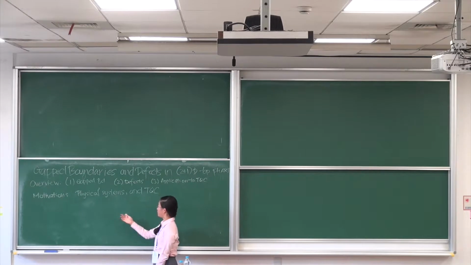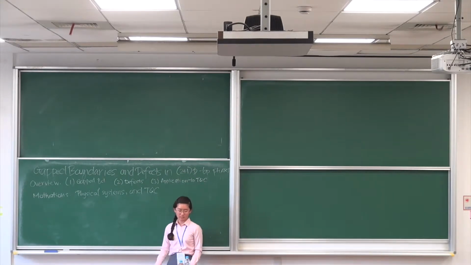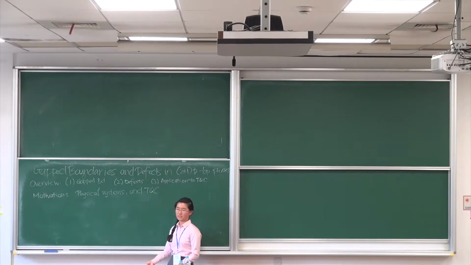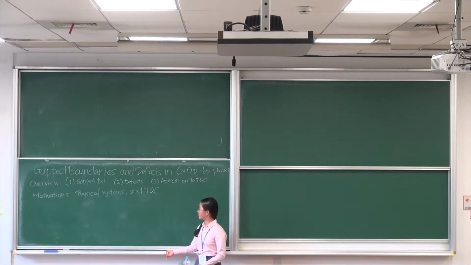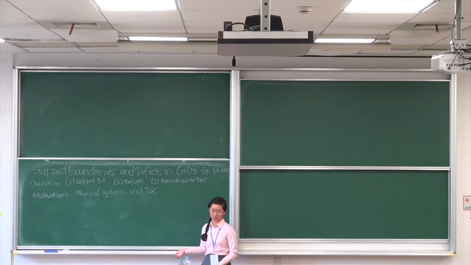So some motivations for studying this. First, most of the physical systems, like the topological phases we're considering, are going to have some boundary, and it would be nice to develop some mathematical way of describing this, and we'll see where tensor categories come in. And then also, by developing this formalism, we can see how these physical systems may be used for topological quantum computing.